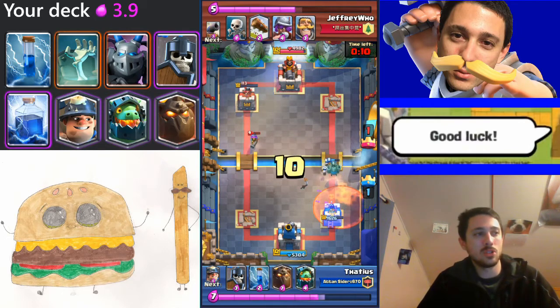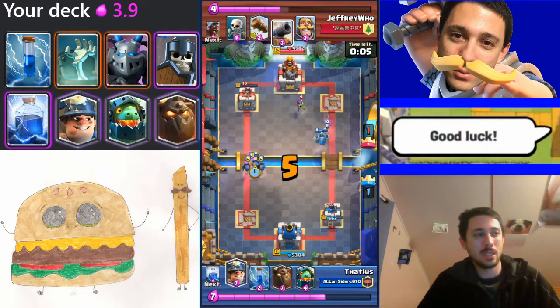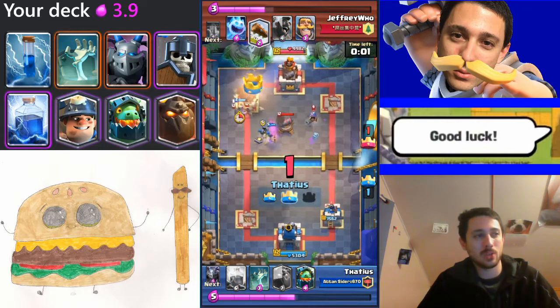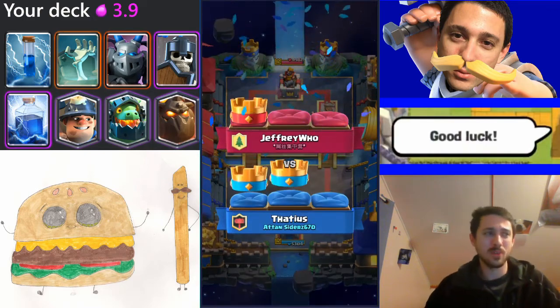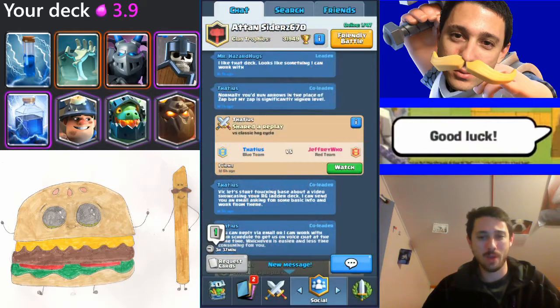For Lightning, you could do Fireball or Rocket, just another medium or heavy spell. If you're running Fireball instead of Lightning, the Fireball Zap combo works really well in Lava Hound decks too. I see that a lot. For Miner, I don't know, it's kind of hard to replace. He's pretty core in this deck, but if you have to, I would generally just go for a mini tank, like a Knight or an Ice Golem, or maybe like a Bandit or a Ram or something for that charge effect.